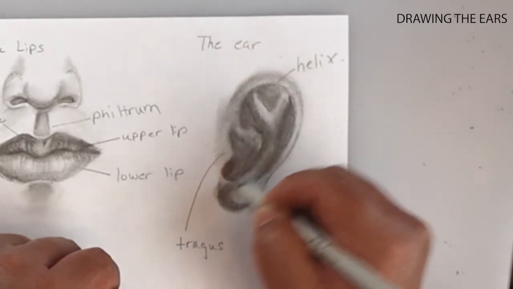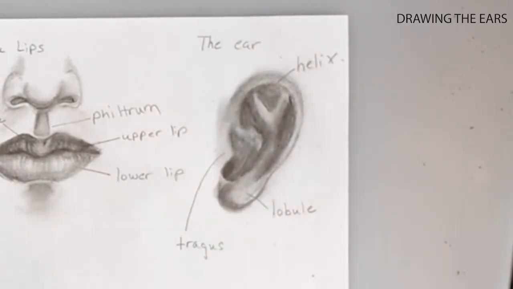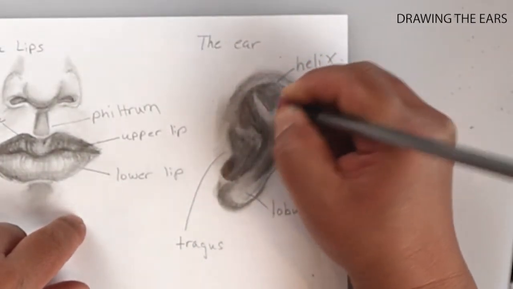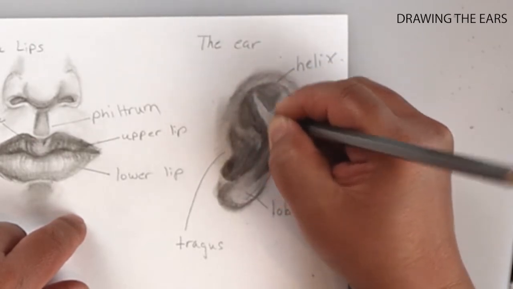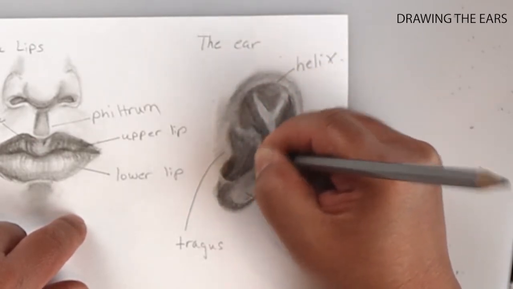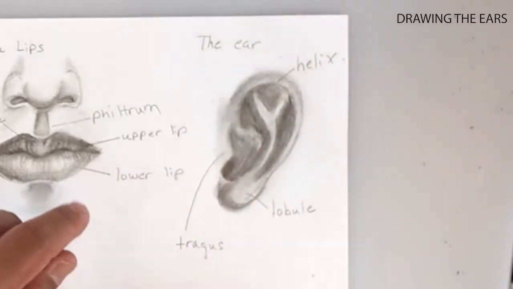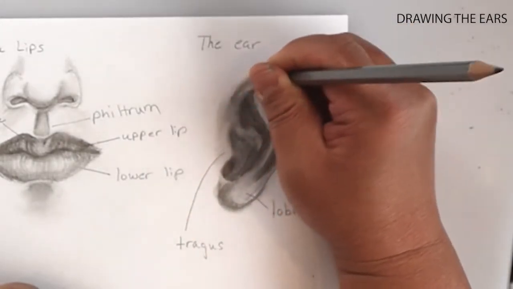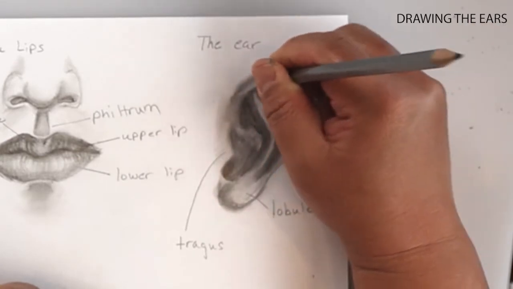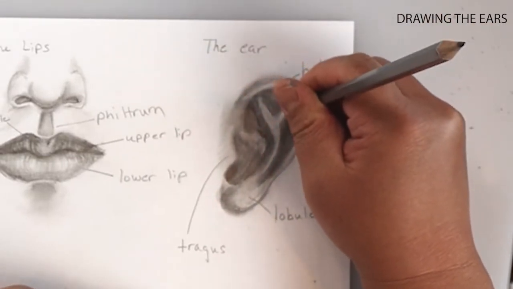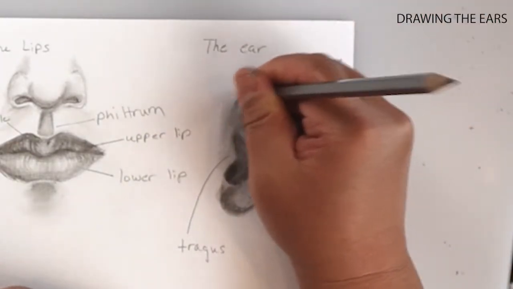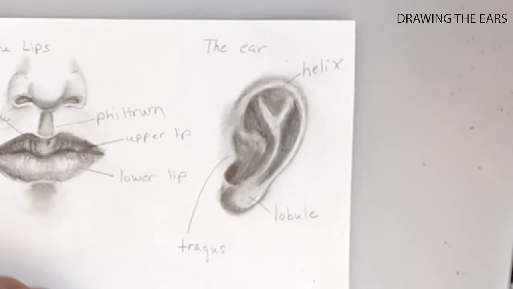So that's my ear, and I'm going to go in with my eraser and erase and pick out some highlights. Right here at the middle of my Y and down the center of the bottom of my Y, I'm going to highlight that. Just have the light pick it up. Also right above the bottom of the helix, I'm going to put a little bit of highlight and bring it down. Just like the sunlight is catching it a little bit.